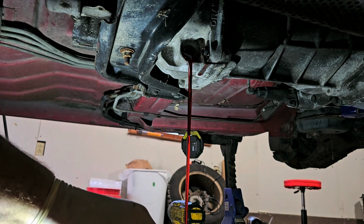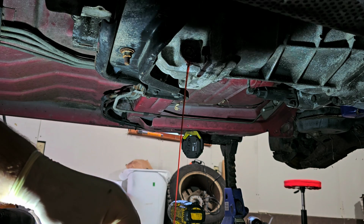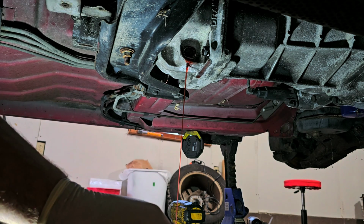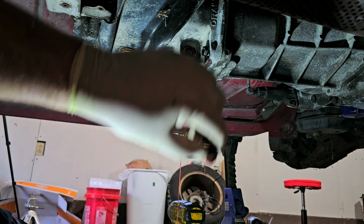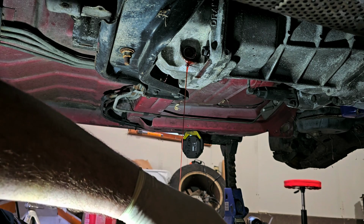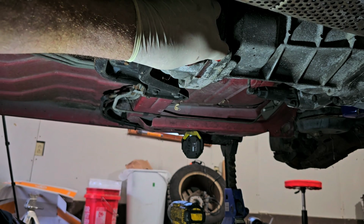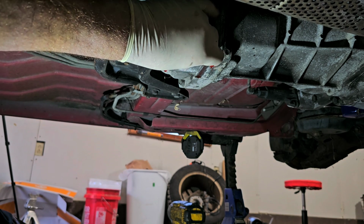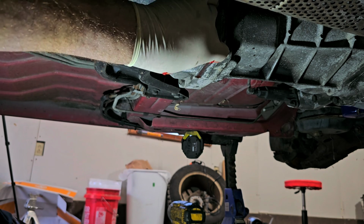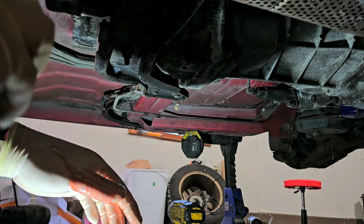All right. Let's let that just drain out. It's not like changing engine oil where you should let it drain for quite a bit longer. I'm just draining it out so this way I don't make a mess later on. Dang it. Dropped it in the fluid. And I don't think I brought a rag down here with me, did I? Yes, I did. They're over on the other side of the car. So actually, let me tighten that up.